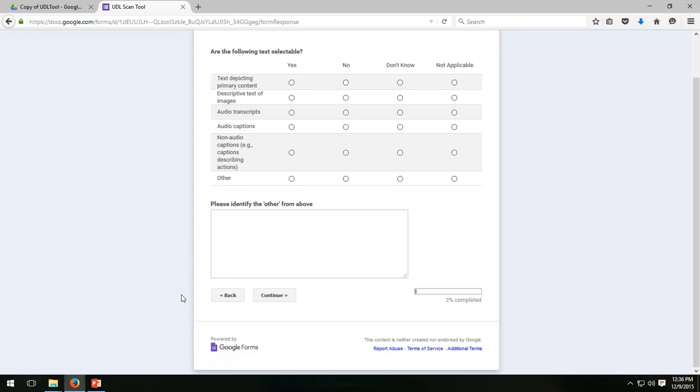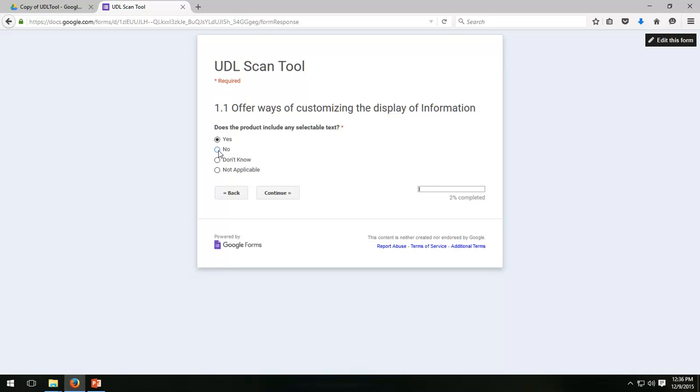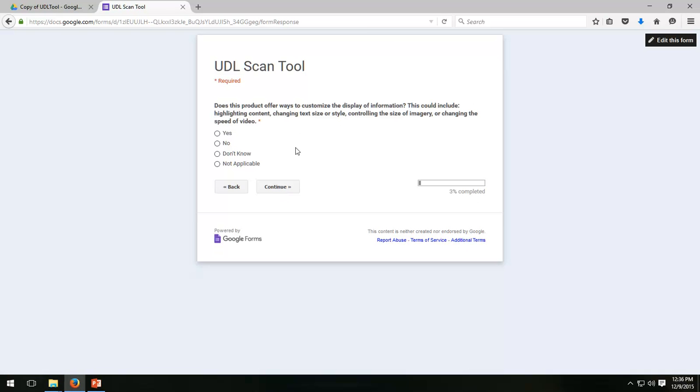Now, just for illustration's sake, if we go back and we push no on this question, indicating that the program does not include selectable text, then we won't receive that same follow-up question that you just saw before. Okay, so that's just one feature I want you to know about.